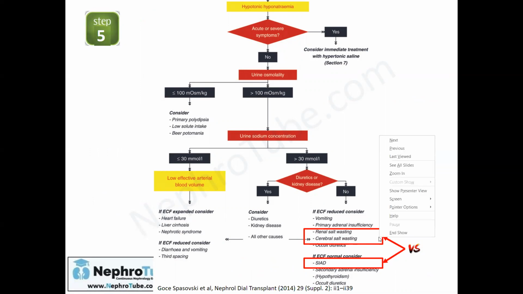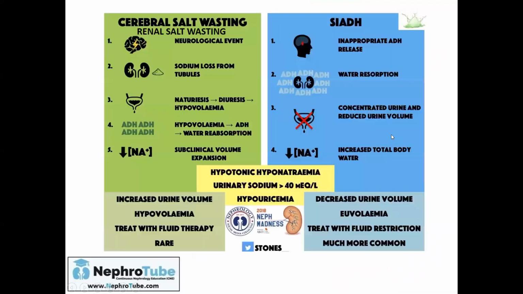The problem now is how to differentiate between SIADH and this salt wasting, because differentiation between them is very important, because the management of these two categories is totally different. In SIADH syndrome, we make fluid restriction, but in cerebral salt wasting or renal salt wasting, we give the patient fluids and even salt and even fludrocortisone. So two different aspects of management between two categories of the disease.